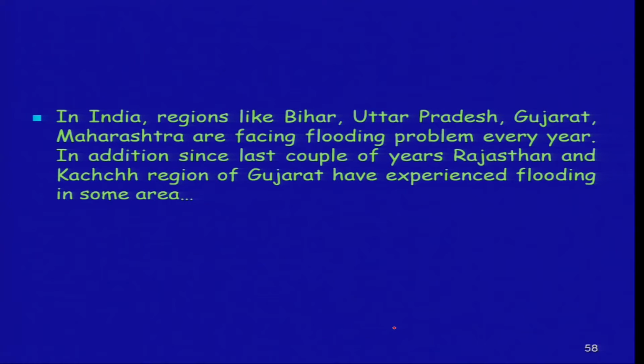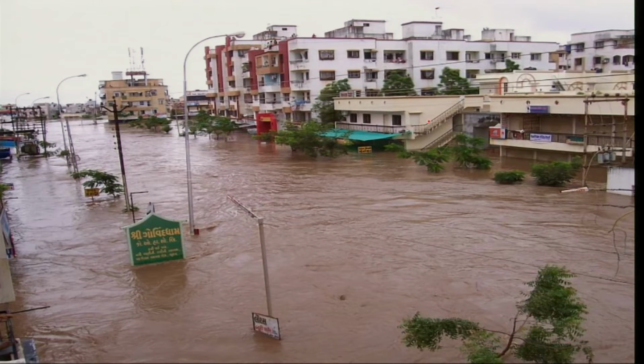So, nowadays we are even facing floods in areas which are considered to be arid and semi arid, like Rajasthan and Kutch regions. They have also experienced floods in recent years. Okay. Other than that, these regions are always experiencing floods, like Bihar and Uttar Pradesh. There is an example from 2006, the flood in Tapti, but the most important part which we learned from this area was this is from Gujarat.